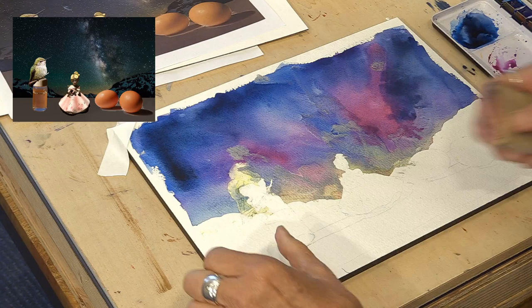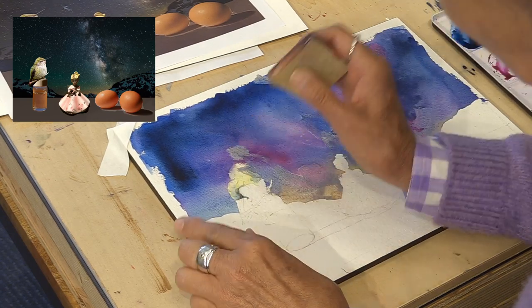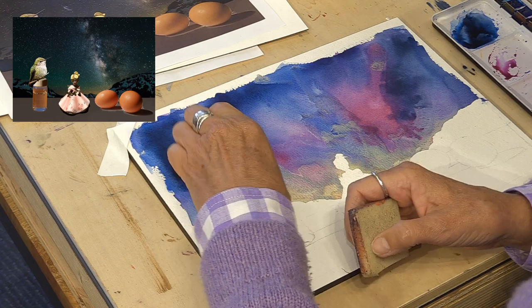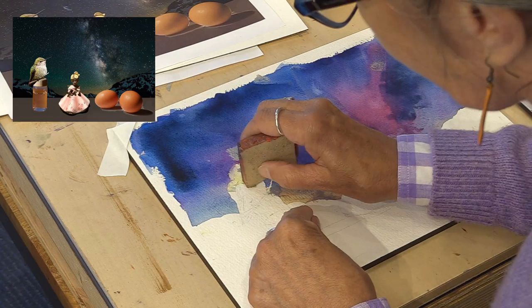Oh, look at that. That's so fun. The background, I feel like it could have been a little bit darker, but it's not bad. It's pretty good. I think it'll work.